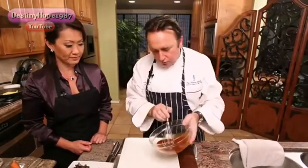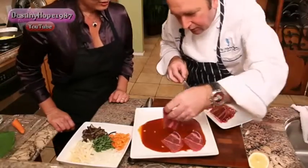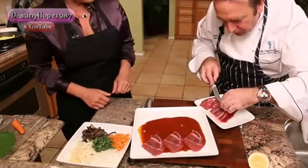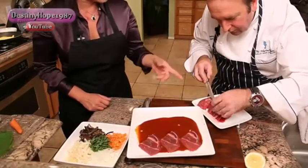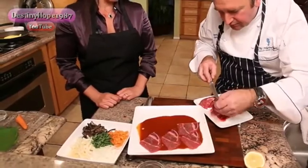Okay. So the goal is you put this in the plate. But you know what? If the beef is really, really fresh, then you don't really need to cook it because it marinates. That's it. And that's what I'm going to do. I'm just going to flash sear it.